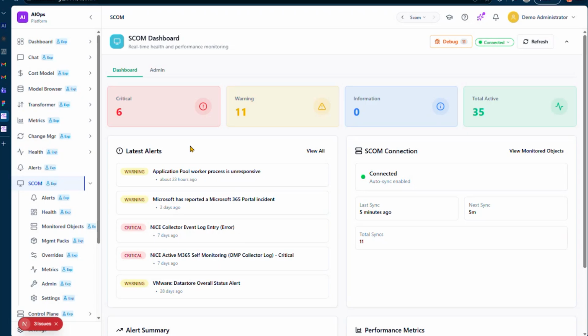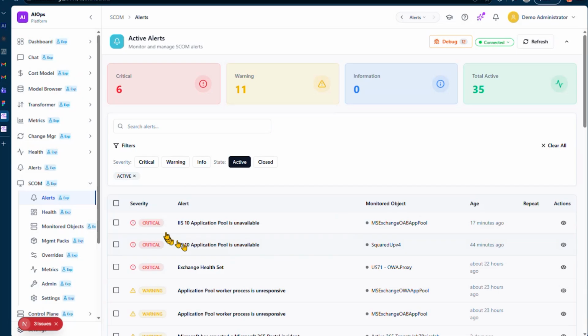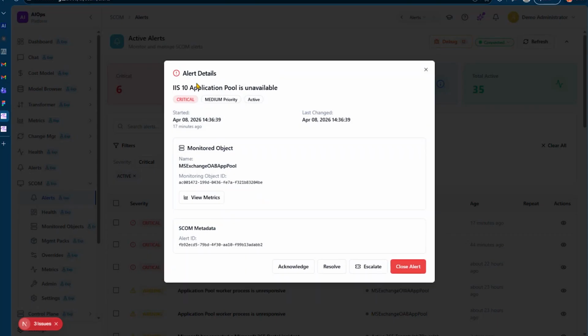What we can do with this platform is bring together the relevant details from SCOM and put them into the platform. So you see here, we have a specialized SCOM dashboard. We can look at the latest alerts there. We can look at the details of the alerts as well to understand more about them.